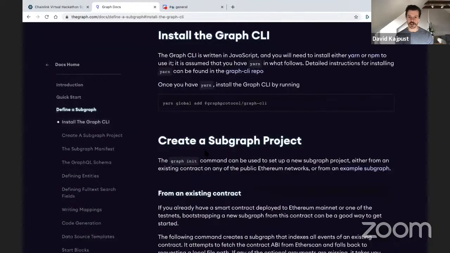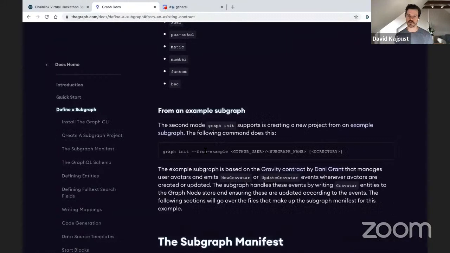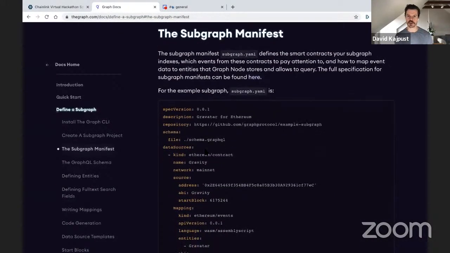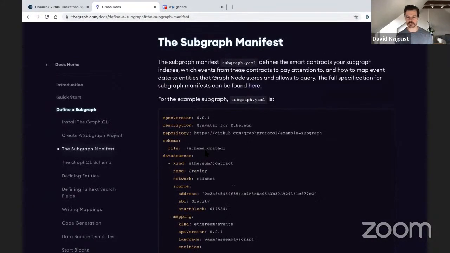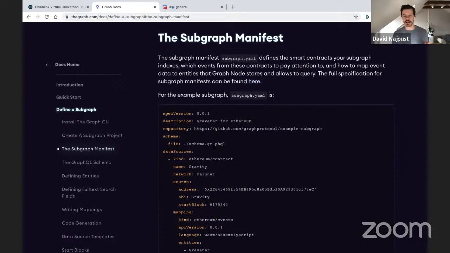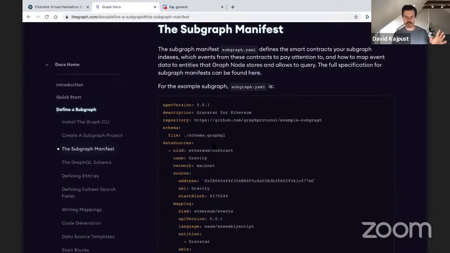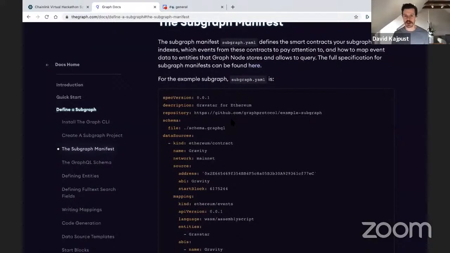There's a lot of stuff here that is definitely worthwhile to read, and I'm going to go over a lot of it more in an example. But we're going to skip straight to the subgraph manifest right here, which is really like the instruction manual for a subgraph. How it works is, if you look at all the blockchain data in the world from every single blockchain, Bitcoin, Ethereum, all of them, what we're trying to do is compress it into a specific subset of data that you as a subgraph developer want to look at. That's essentially what the manifest does.